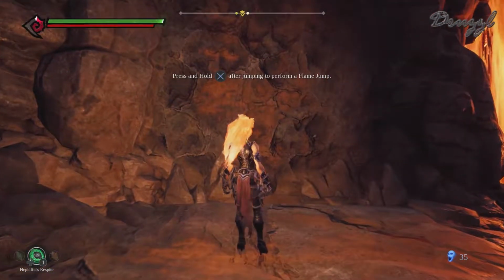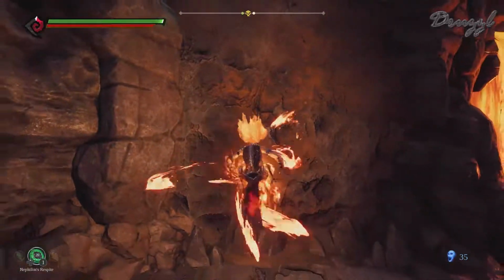Press and hold X after jumping to perform a flame jump.